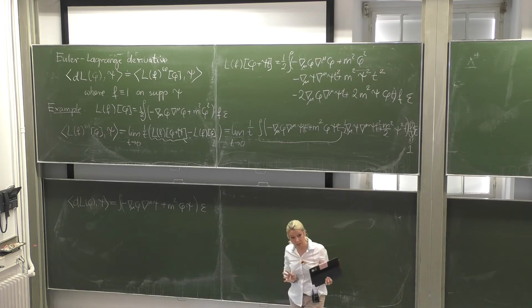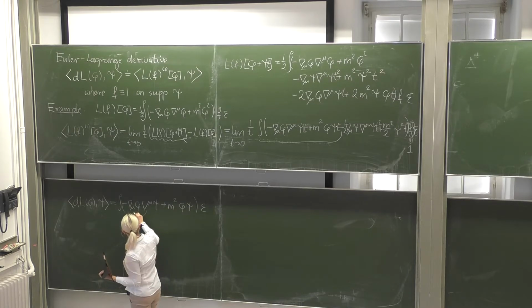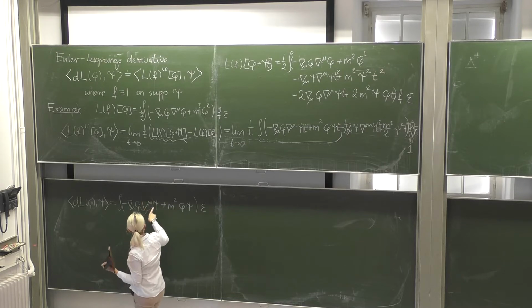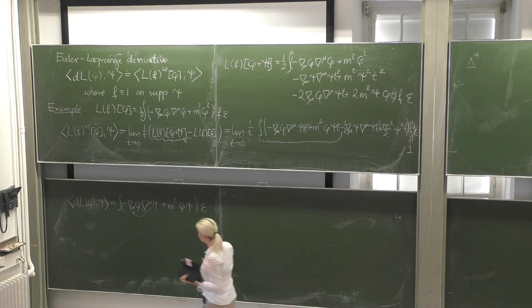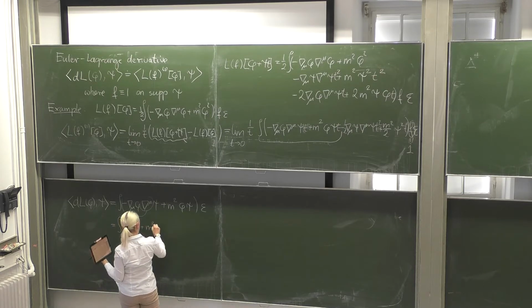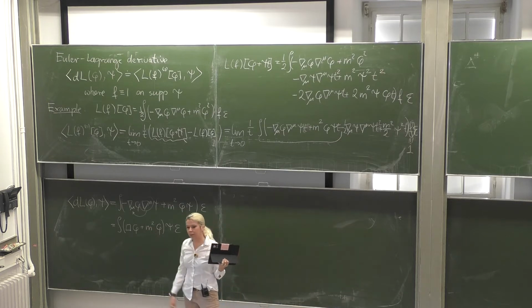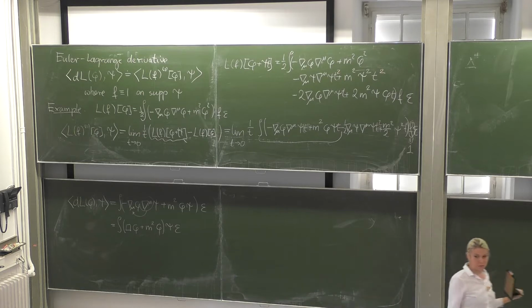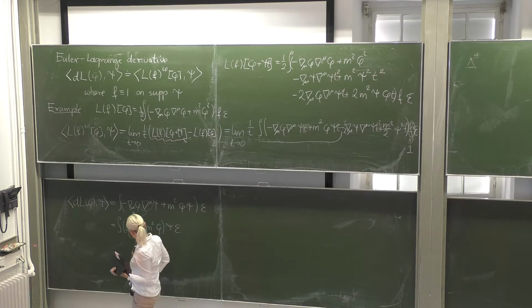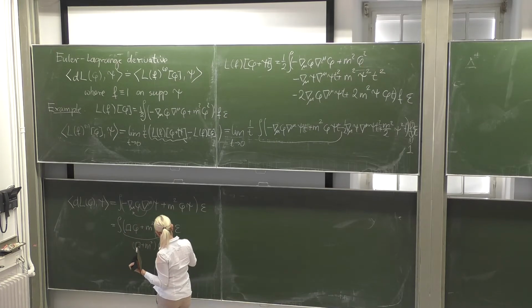And now another thing I can do is to use integration by parts. Psi is compactly supported, so I can do so without problems to bring over this derivative from psi to phi. And I have this sign here for a reason. So I bring over the derivative, so I have now box on phi plus m squared phi times psi times epsilon. This looks more like what you are used to as computing the Euler Lagrange derivative. You can now recognize this as the standard equation of motion. So this is just box plus m squared on phi. This is the Klein-Gordon operator.